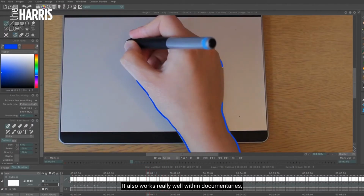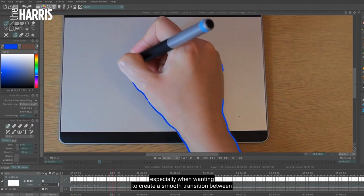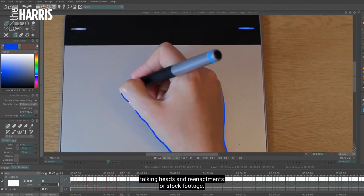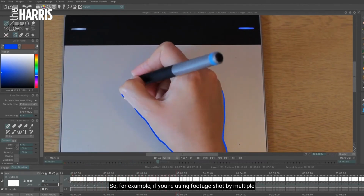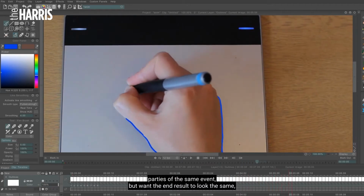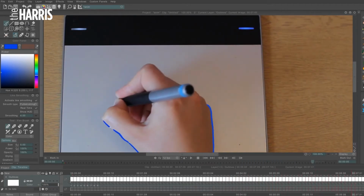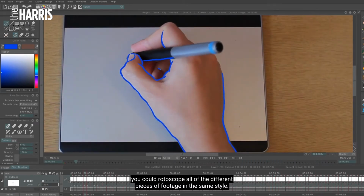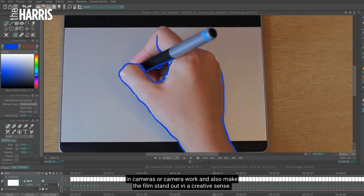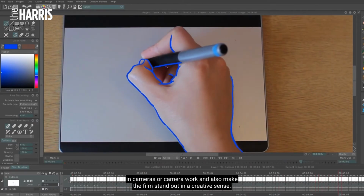It also works really well within documentaries, especially when wanting to create a smooth transition between talking heads and reenactments or stock footage. So for example, if you are using footage shot by multiple parties of the same event, but want the end result to look the same, you could rotoscope all of the different pieces of footage in the same style. This will eradicate any difference in cameras or camera work, and also make the film stand out in a creative sense.